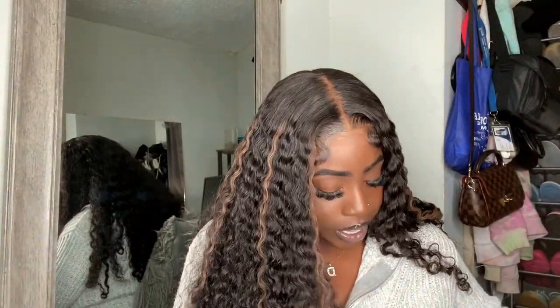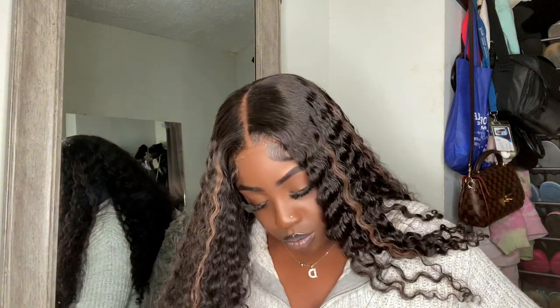And here is the hair. Y'all see the little highlights through the bag? So let's get to the hair. Let's get into it. Let's do it.